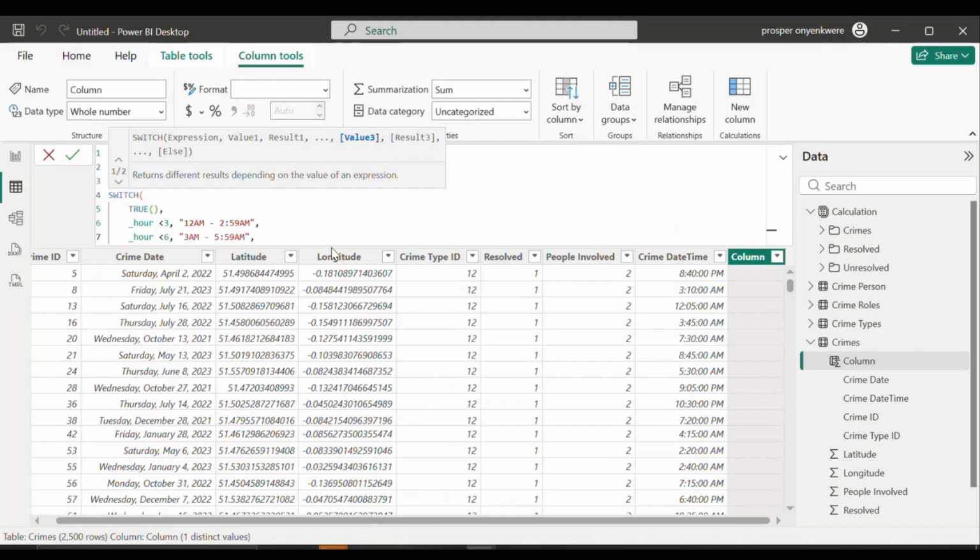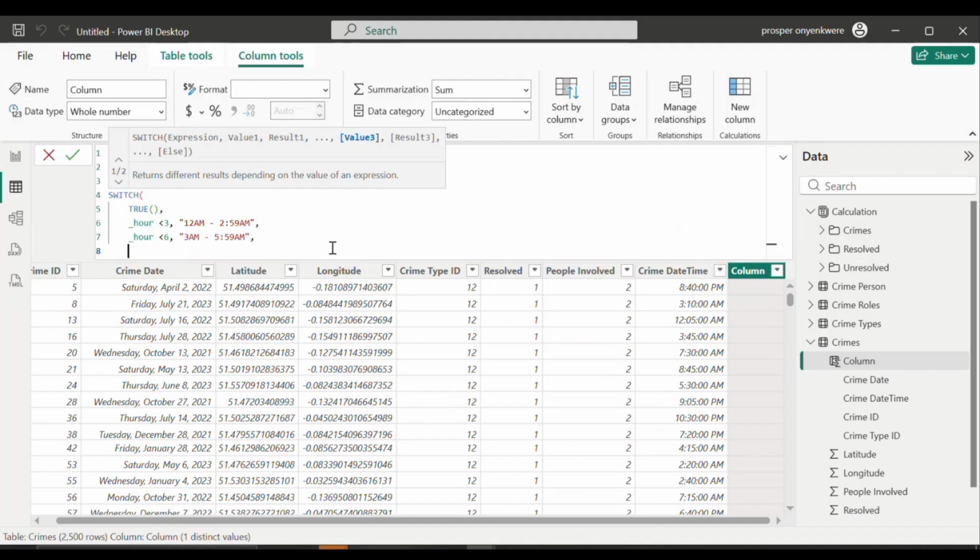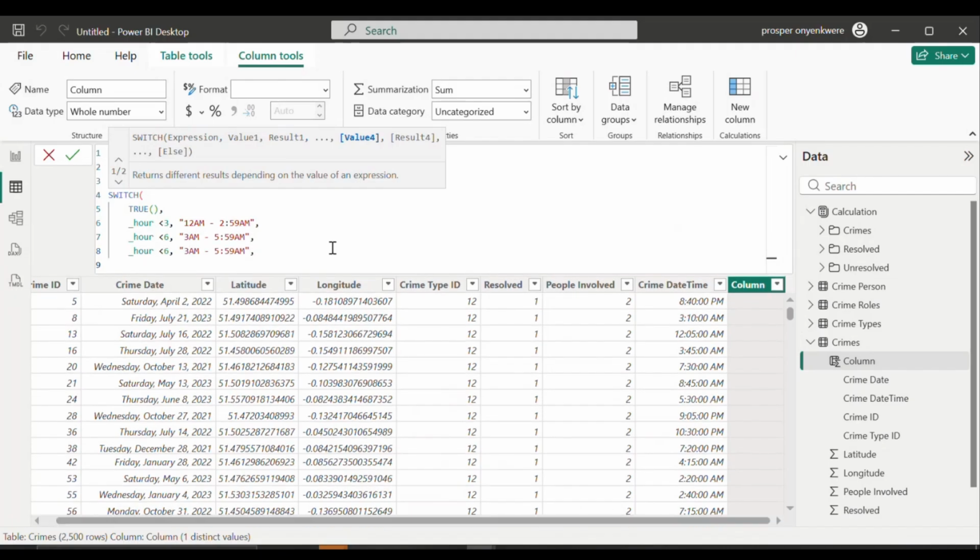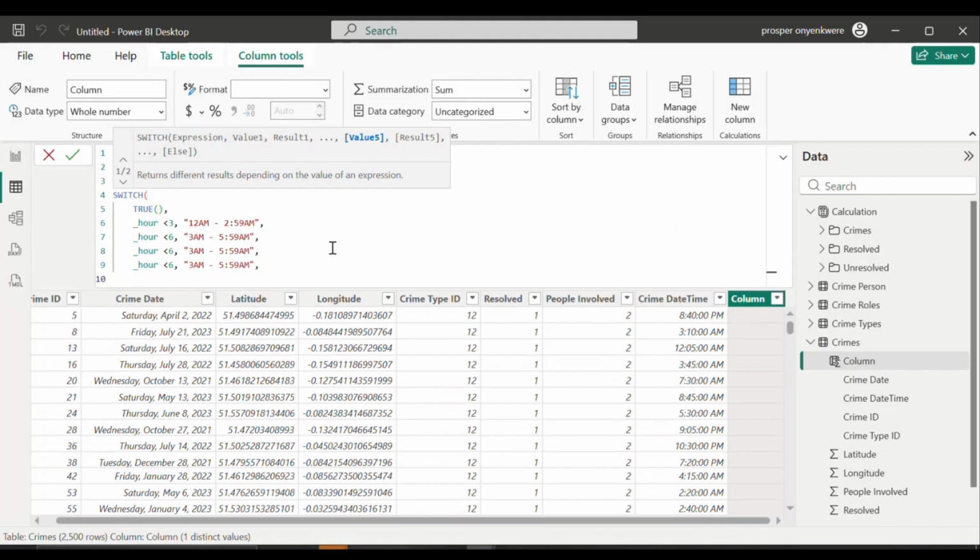I'm going to copy this and just do like that. So let's change this one.